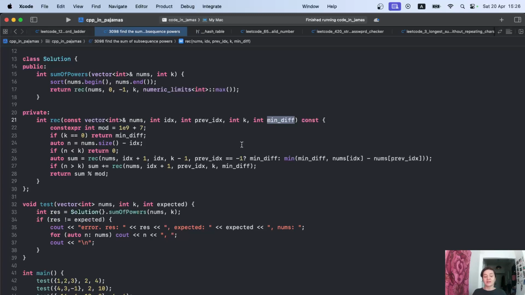I also tried serializing them into a string, just serializing the 4 of them with a space as delimiter. So it was a hash map of string and the value, the sum of powers. That only beat about 63% of others. And what I'm going to show you now is just having a hash map for every stage of it. Hash map for the index, for the previous index, hash map for all of it. That beats about 68% of the others. So it's just slightly better than the strings.